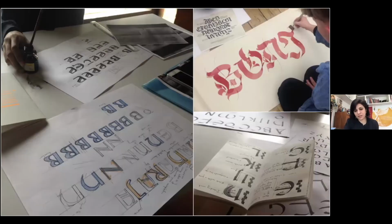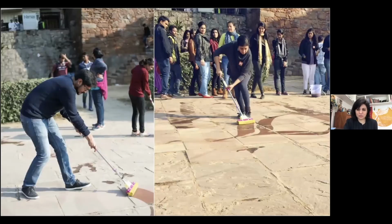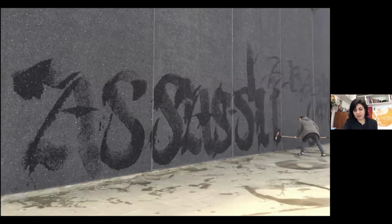But some of these images are also from type courses at NID, maybe even some at Srishti, where Kavi invited me to talk, which is amazing also. And this is bits of the water lettering on the street and a type camp. This was in Denmark while I was teaching at this animation school, and these guys wrote ass and then they made it assassin. And this was the wall of a theater. Did not like that idea at all.